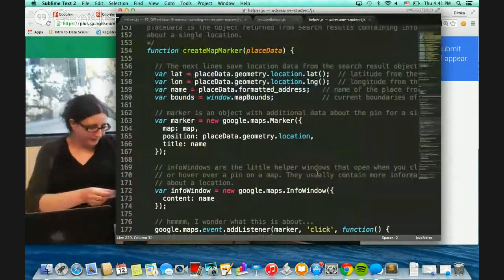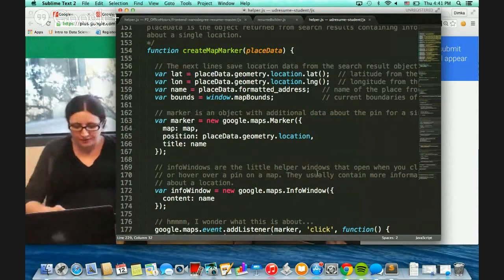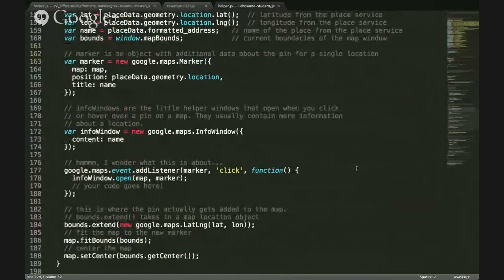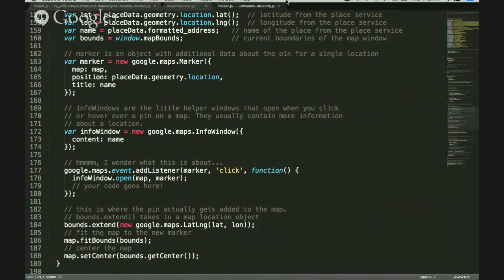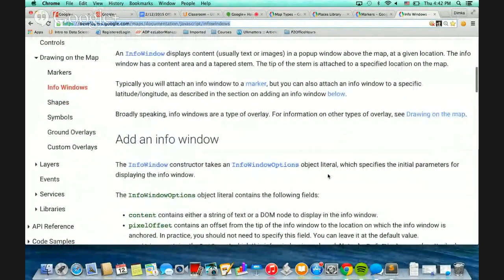Info window was something that you were actually asked to investigate a little bit in one of the quizzes. Can you maximize your window? Okay, yeah, so essentially, the way it works with info windows is that we add a pop-up window to this marker that's going to show up and can display more info. And then I'm going to minimize this back so that I can show you guys the documentation on info windows over here, right? So you can see essentially what an info window is.